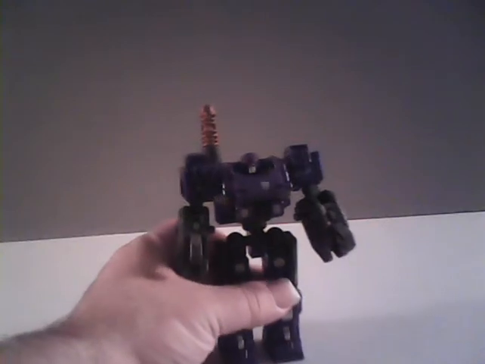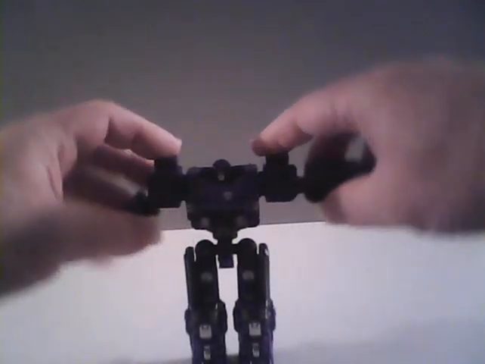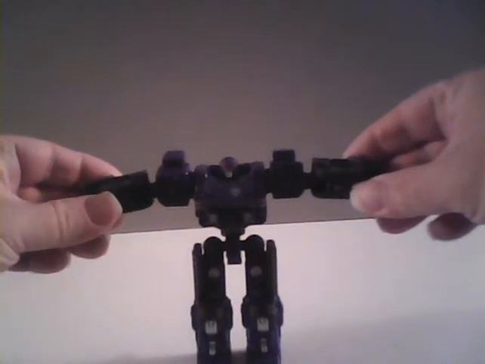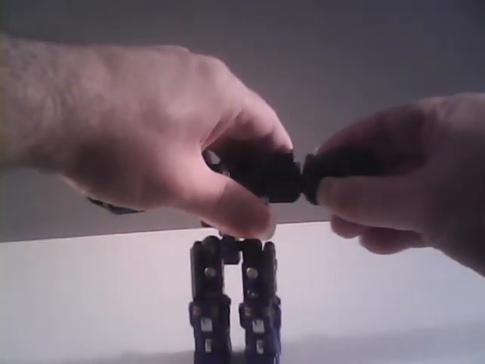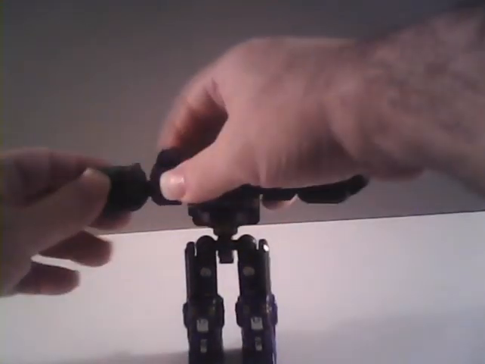At any rate, let's transform him, as he does have an alternate mode. I'm sure many of you can guess what it is. First of all, we're going to remove the gun from his backside. Raise his arms up at the side, and we'll close his claws up. Then we're going to rotate the arms so the treads are at the bottom, and then we push them inward until they pop. Just exactly like that.